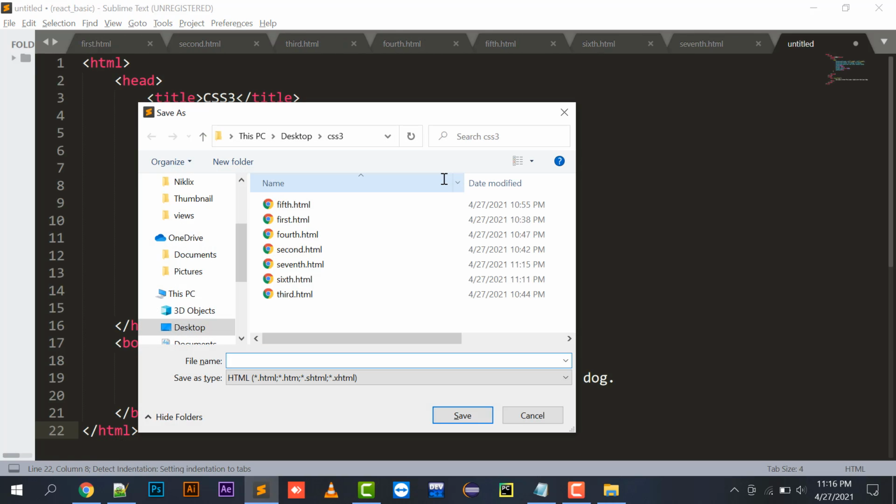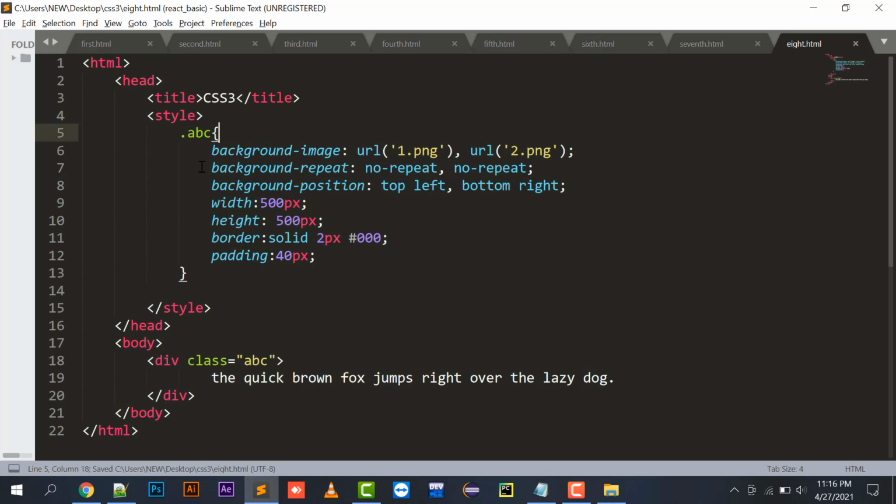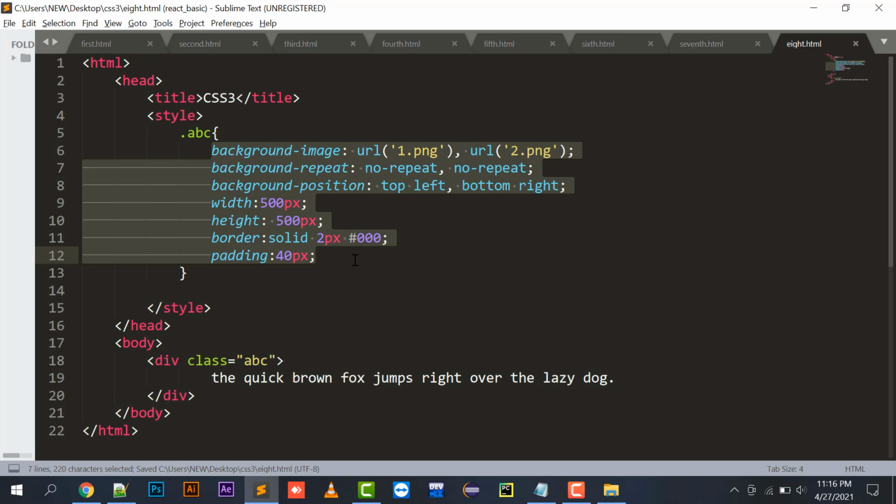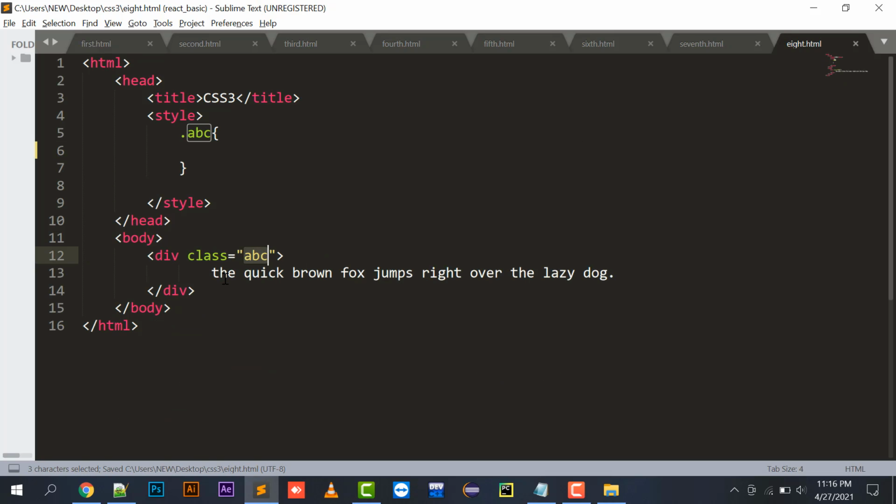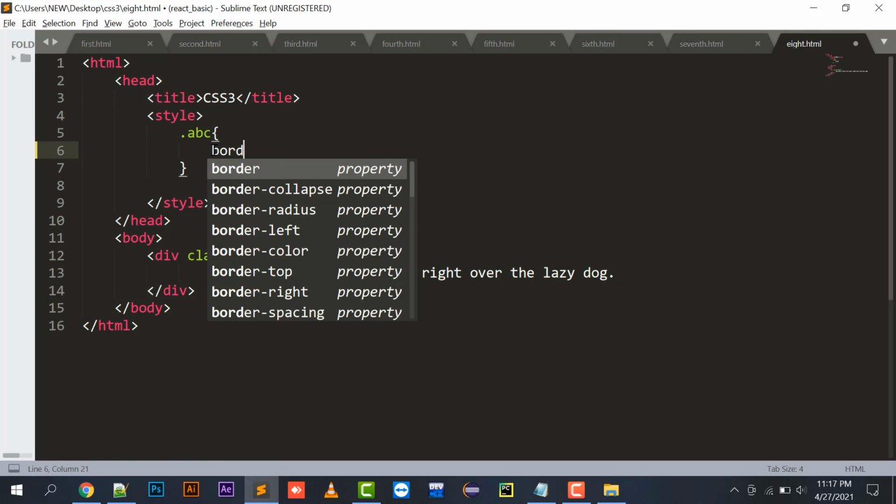Moving to the next part, we have 8.html, and we need a division. ABC is a division right now. What I'm going to attach here is a border image.